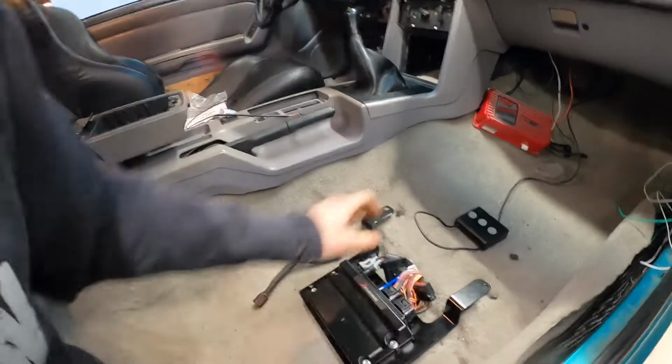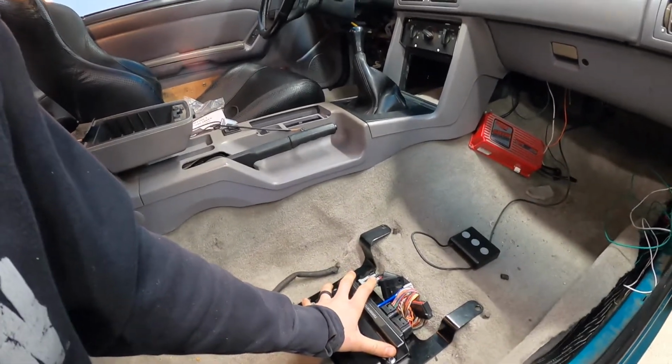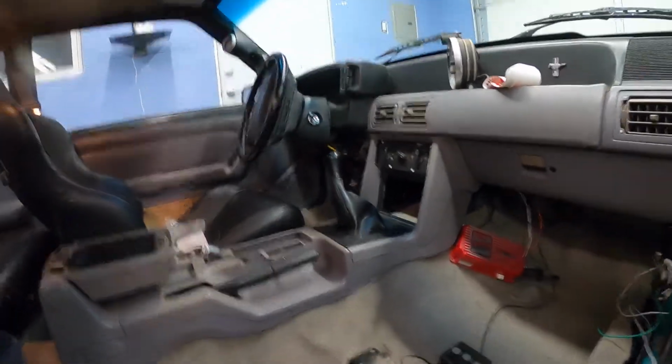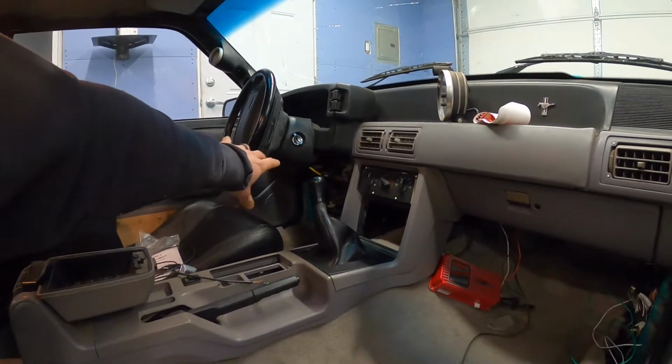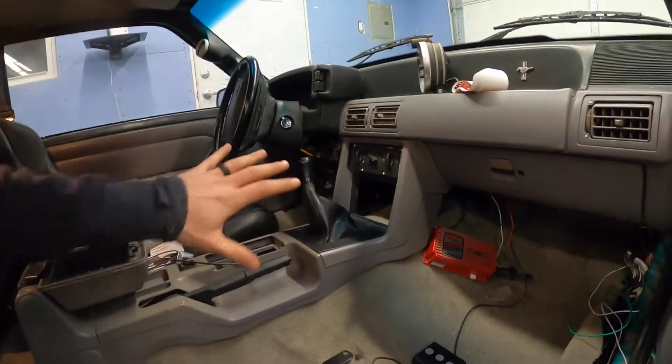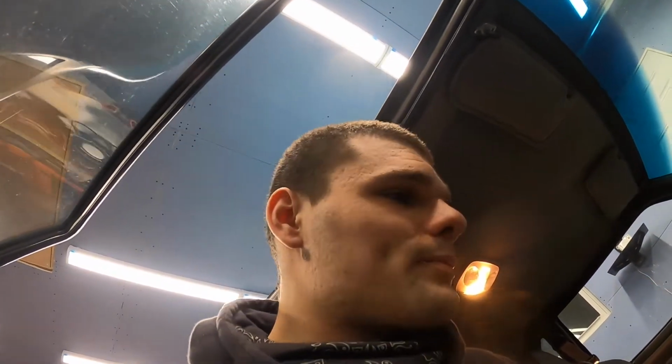This actually came with a Terminator X computer, wired up. I'm going to go through all the wires just to double, triple check. I saw some stuff interestingly powered on through the fuse panel over there, so I might do some fixing with that, because I don't like the way that is. I like things nice and tucked away, but I fully understood all that from the beginning. I knew that this was a good base car. Technically right now I could go out and drive it, right? Would I, the way it is? No.